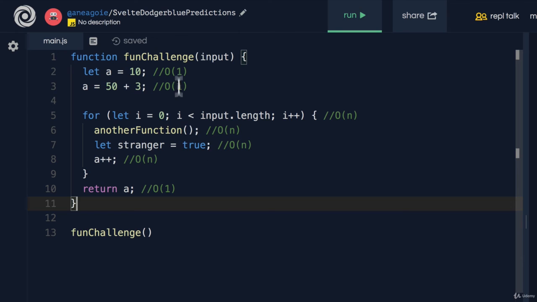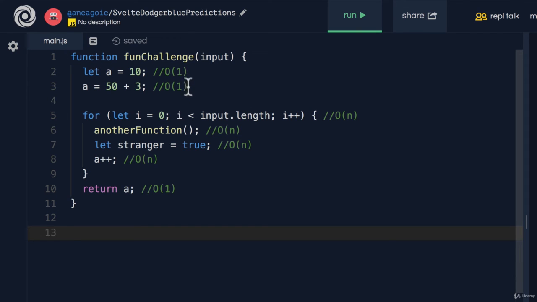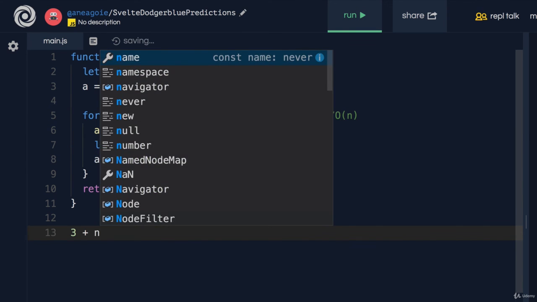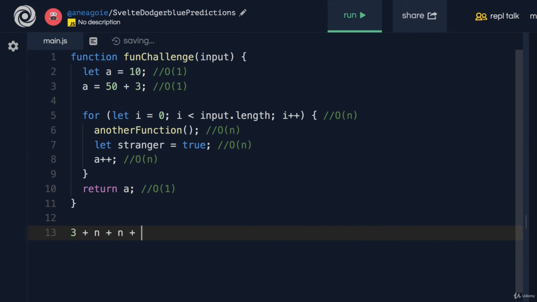All right, so we have all these big O notations. And now we're starting to think about how a function runs and how efficient a function is. If we total all these up, we see that we have 1, 2, 3. So we have 3 steps plus O of n, O of n, O of n, O of n. So that means we have n plus n plus n plus n, which turns out to be 4n. So 3 plus 4n is our big O notation.